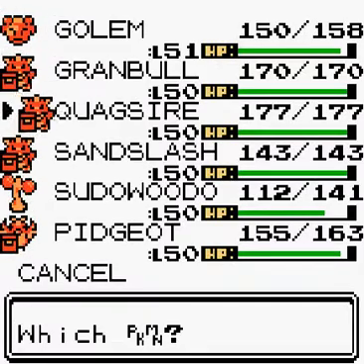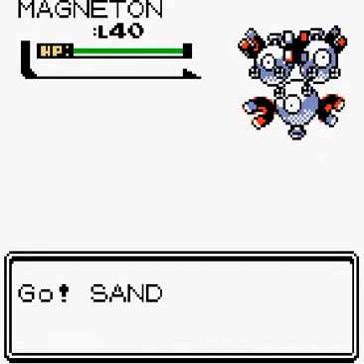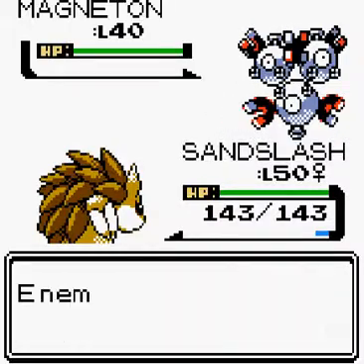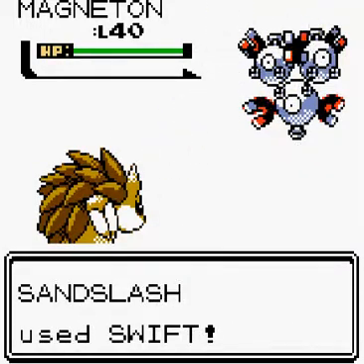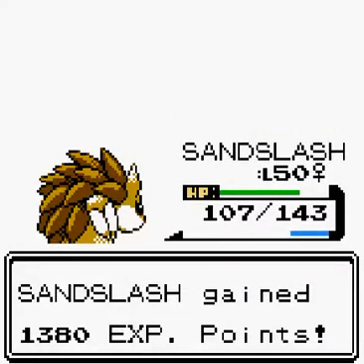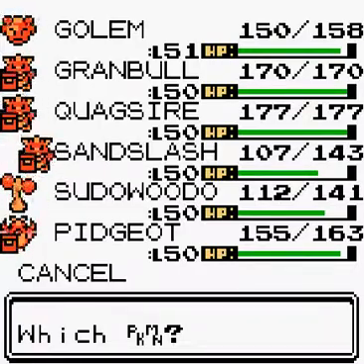Magneton, yes we will, Sand Slash. Don't we have a ground move there to trouble normal? Let's do Fury Swipes. No, it missed. Fury Swipes again, and it misses again. Oh, I could use Swift, couldn't I? In fact, I will use Swift. Okay, I have to speed this up a bit because it's boring. Yes, yes, yes, there we go. Yes, we will get out Pseudo Wudo. No, we won't get out Gramble.